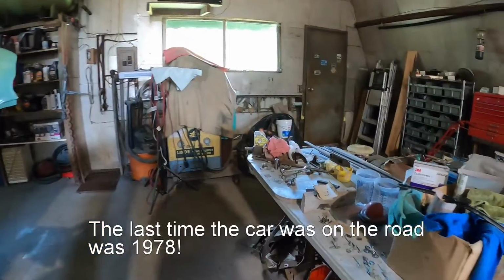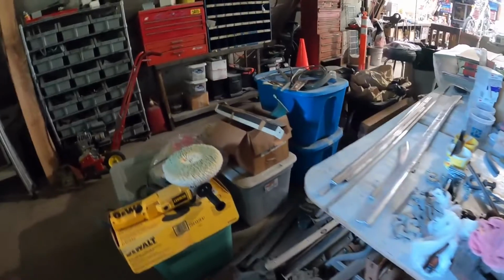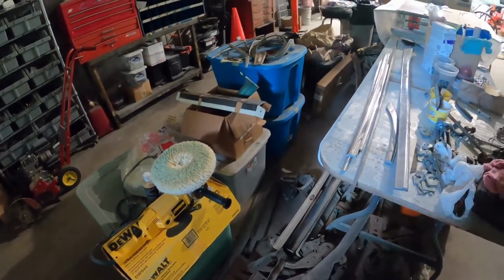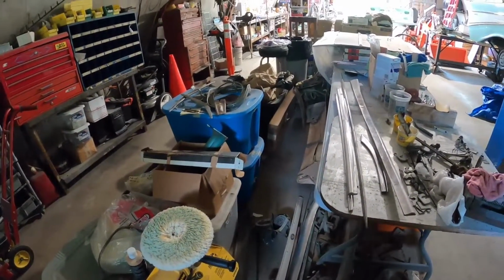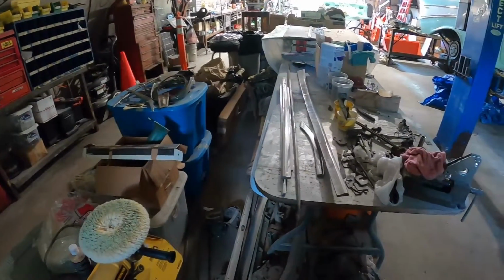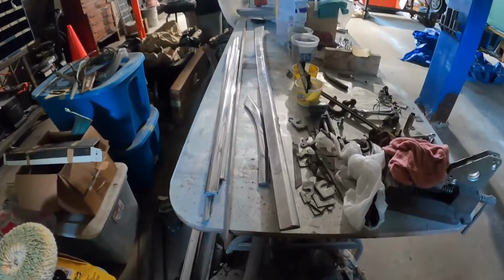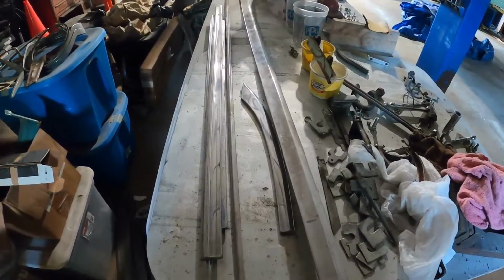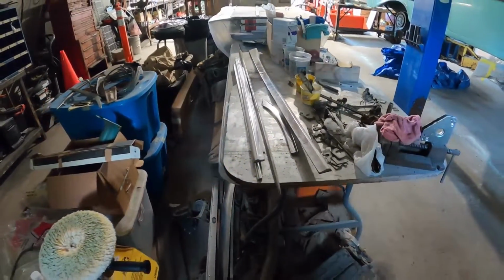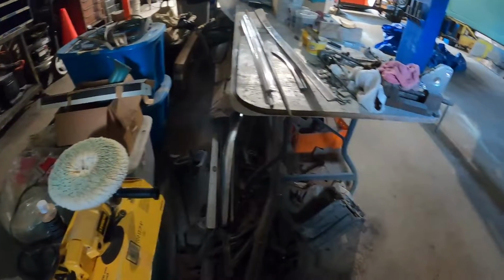Pardon the mess over here, I'll show you how I got everything. I got parts in tubs. There's a lot of new rubber, new fasteners. There's a few extra parts, but the stainless was just kind of all piled together just like this. You can see stuff gets scratched up, it's dirty, and then I've been painting. It's got overspray on it. There's a few little dings and dents here and there.